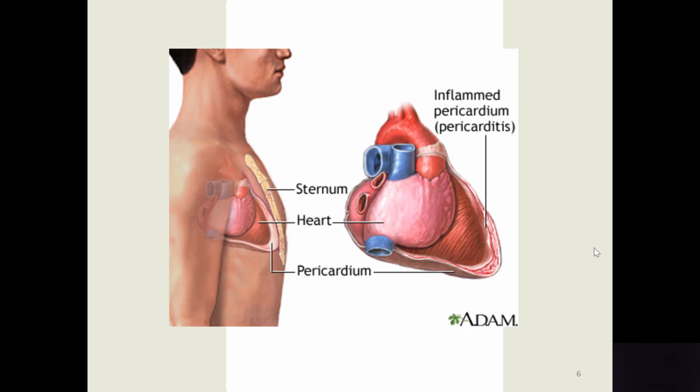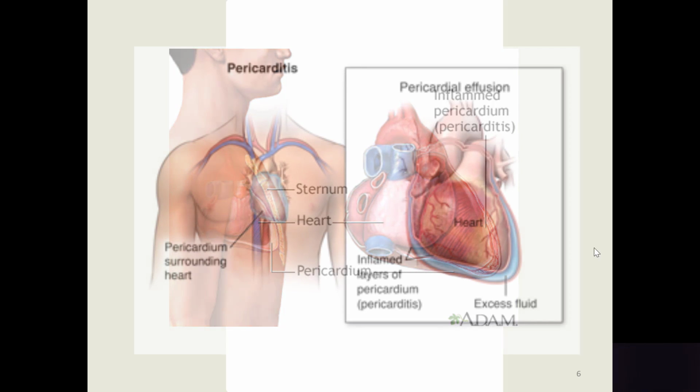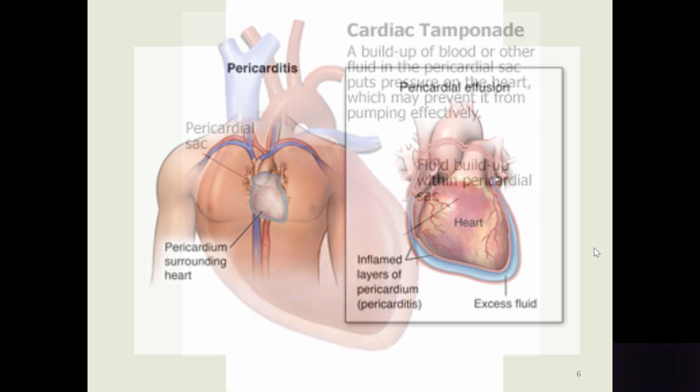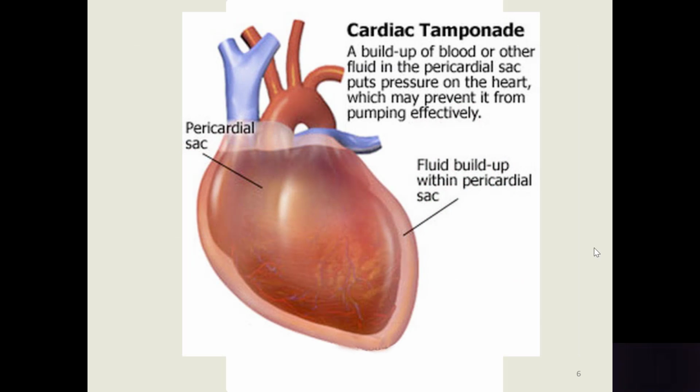Pericarditis is characterized by deep pain to the sternum. Over time, it can lead to adhesions where the visceral and parietal pericardia stick together, and it can actually impede cardiac activity. In severe cases, large amounts of fluid can seep into that pericardial cavity, and this excess fluid can actually compress the heart and limit its ability to pump. This condition is called cardiac tamponade. Tamponade means to compress or to smother.